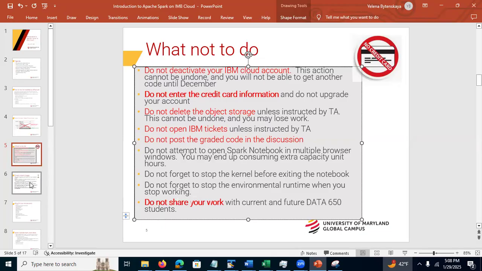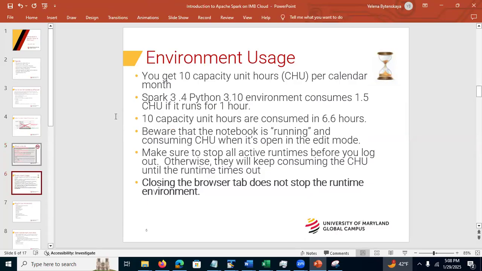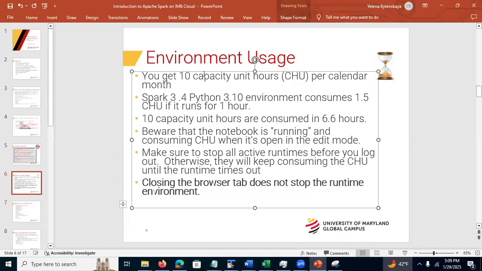It's your work, okay? Now, what's happening is that you have 10 capacity hours. What are the capacity hours? When you run in Spark, it's an environment. In this case, it's 3.11. This semester we use Python 3.11, which was just released. You get 10 capacity unit hours.